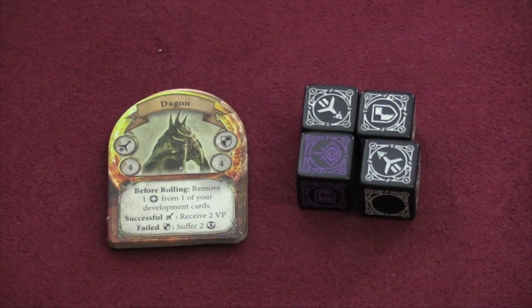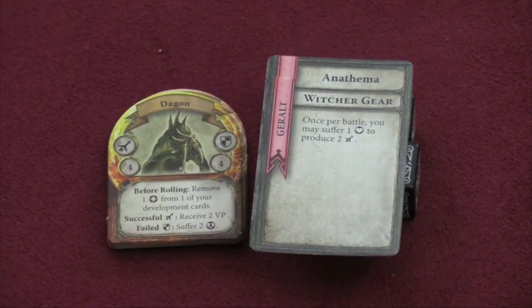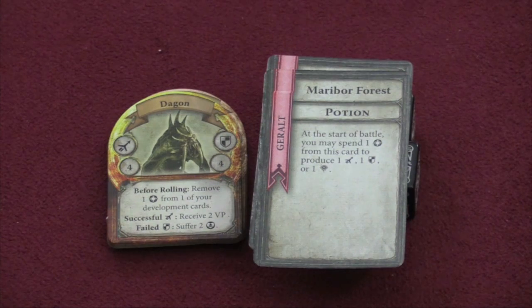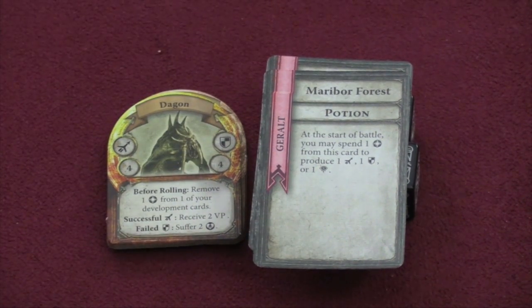You know, you want to get cards into play, like here, for example, this Anathema Witcher gear. Once per battle, you can suffer a hit point to produce 2 swords. Or at the start of the battle, you can spend a token from this card to produce a sword, a shield, or that other symbol. So there's different cards that you'll be able to use to help yourself out in combat.